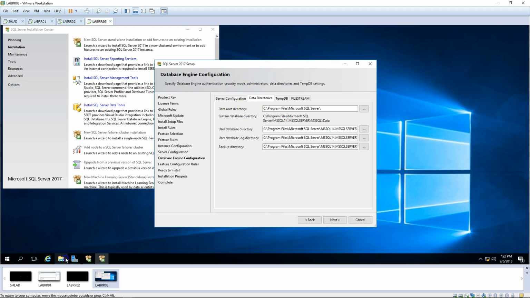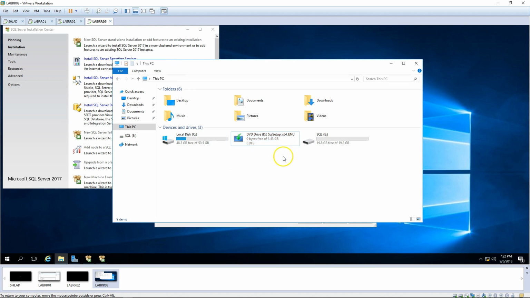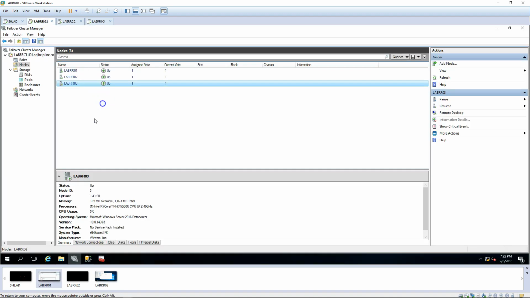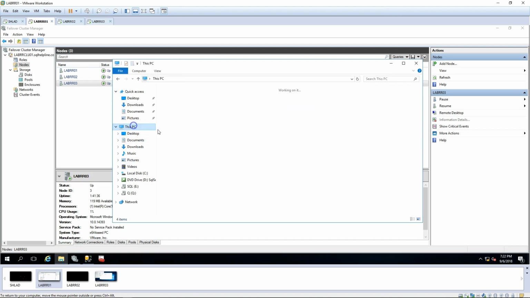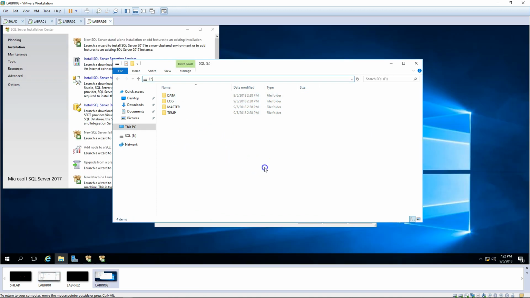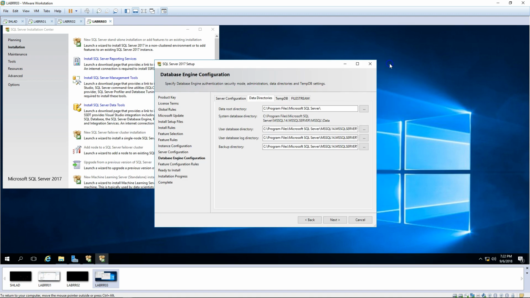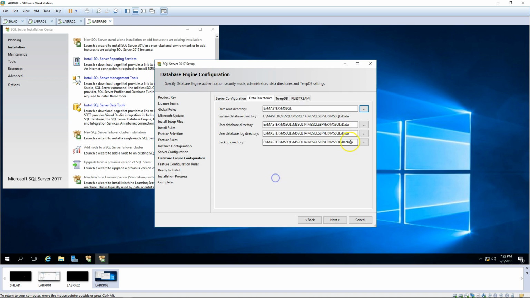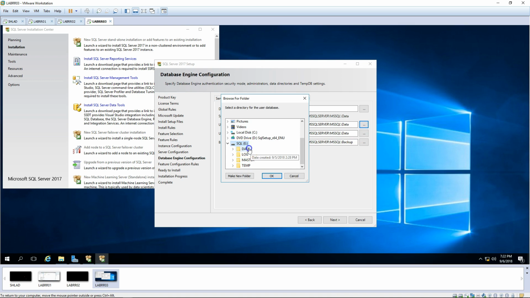By default, if we have to use automatic seeding, we have to use the same drive letter, which in my case is E, and on the production system or primary replica we will have the same letter E and the same folders. This is the ideal scenario recommended by Microsoft, but once we use the same letter in combination with FCI and AG, it gives us an error. Let me assign the folders here and it will show us the error.